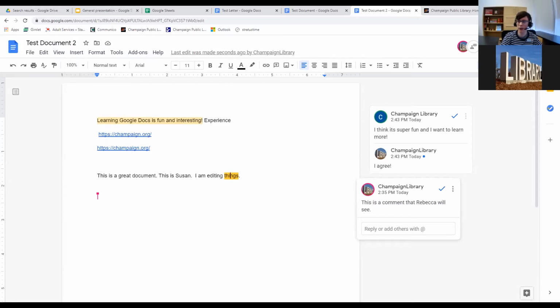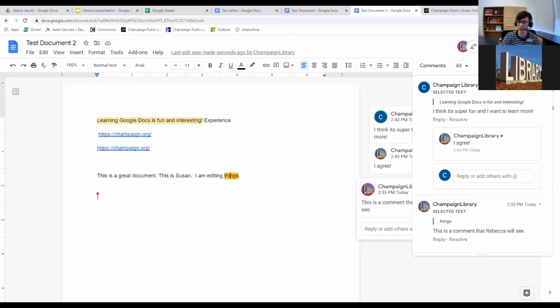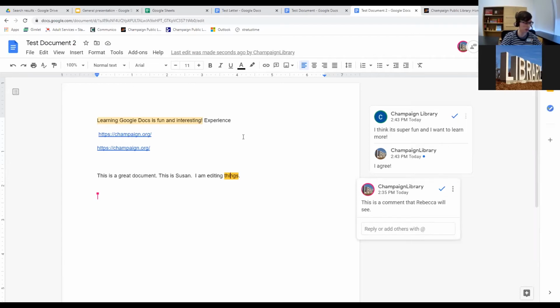So up in the top right corner next to the blue share button, you'll see that little chat bubble, kind of like how it looks on Zoom. And then I can get into my comment history, make a new comment also from here. And then I can change my notifications. So maybe I wanted to get notified when Susan made edits to my document or made a comment. I could click on that. I hope that helped answer the question about commenting.